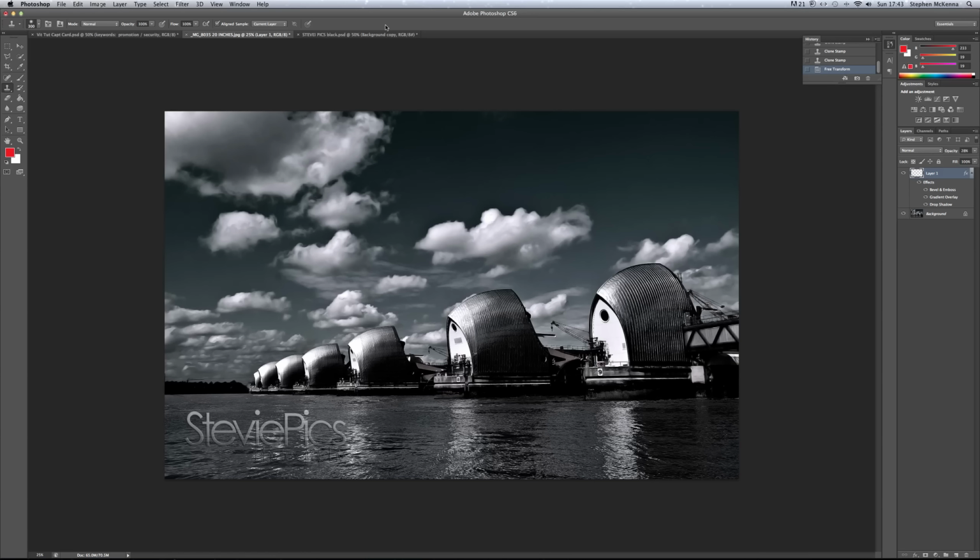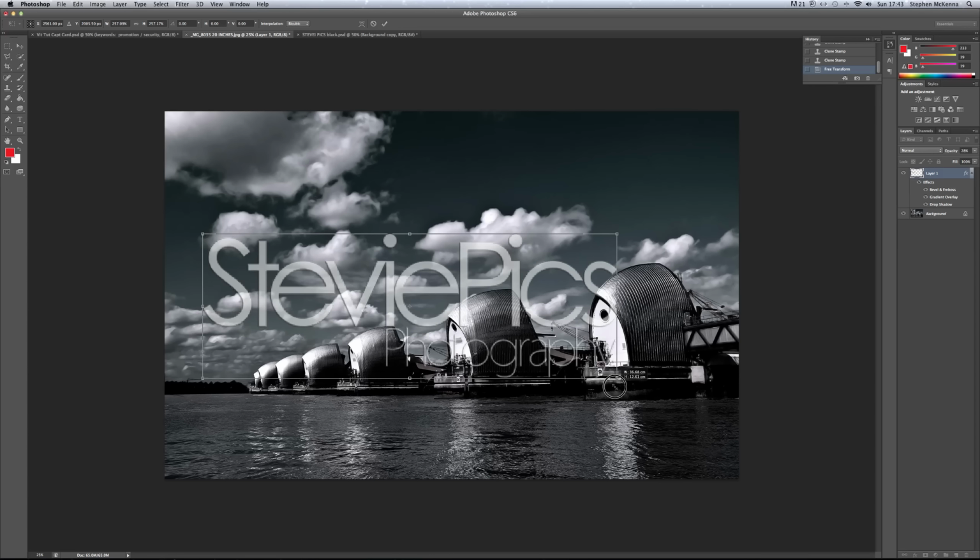Realistically, there's only one ideal place for a logo, and that is somewhere in the body of the image and across the image, covering a wide space and with as much detail behind it as possible. So let's go for that option now. And let's really go big on this.